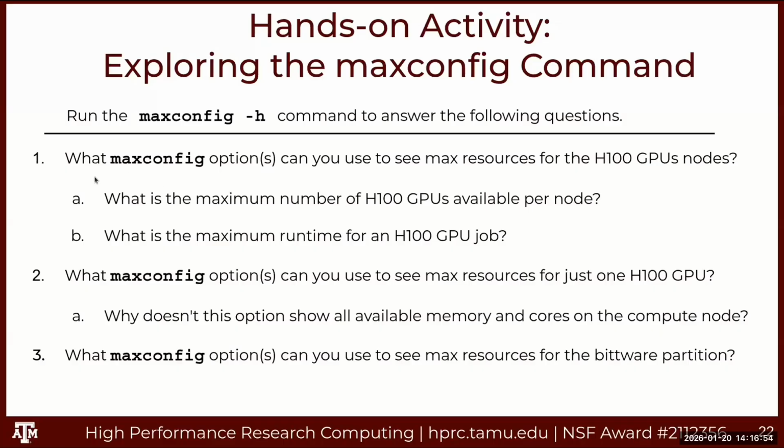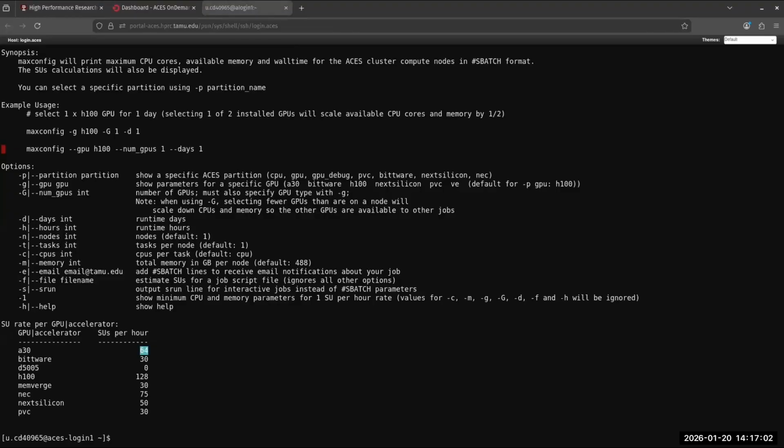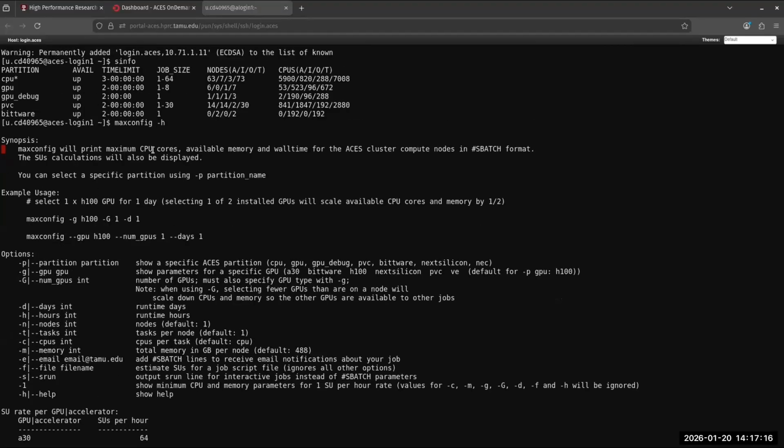So let's find the commands to see what is the maximum number of H100 GPUs per node. So if you look here, if we want to specify the partition, remember the partitions. It's up here.